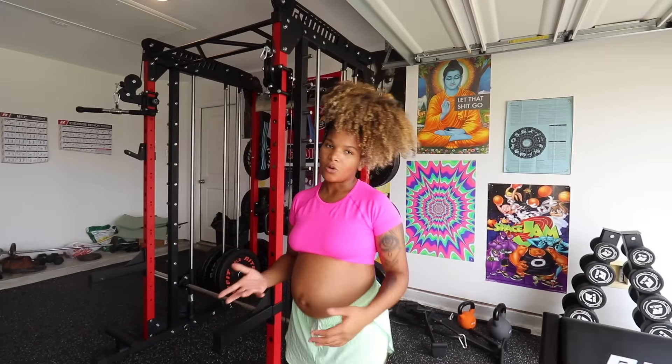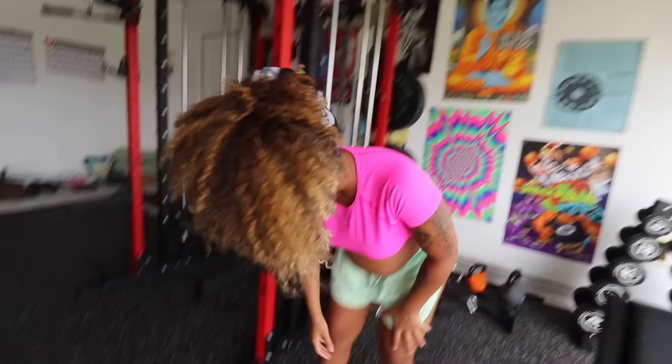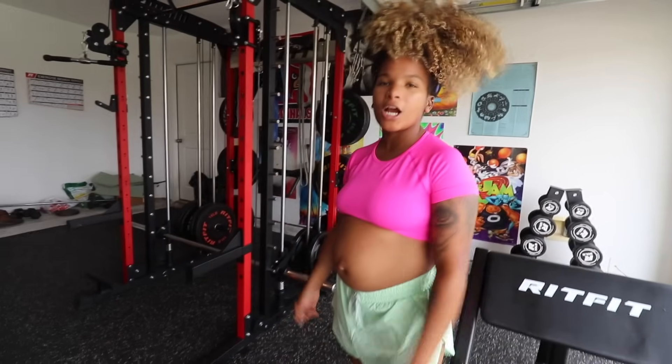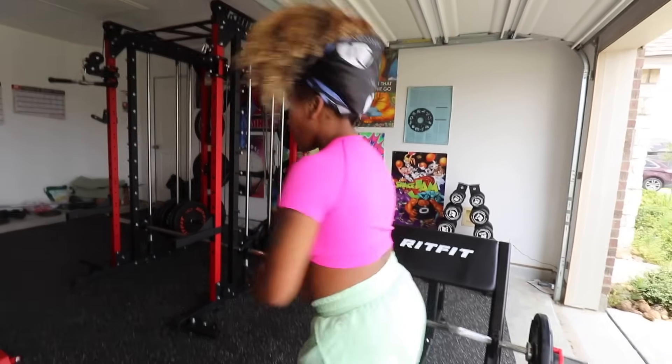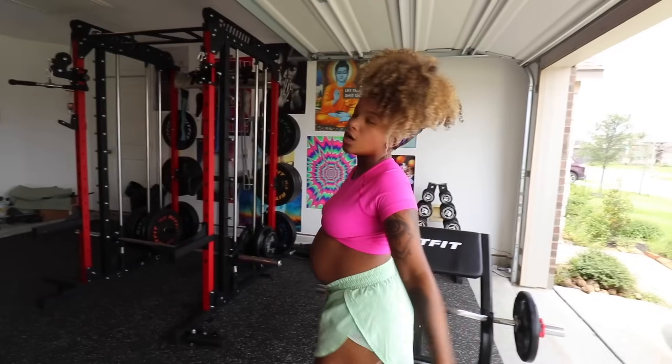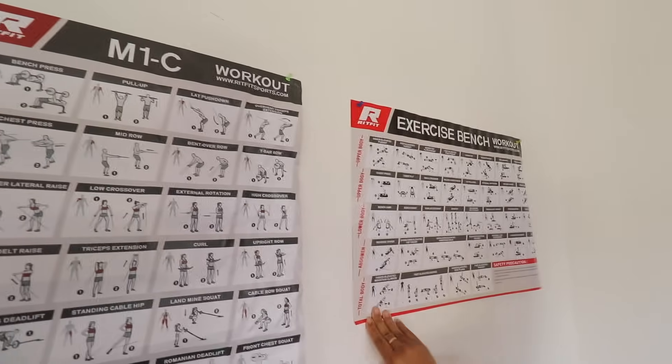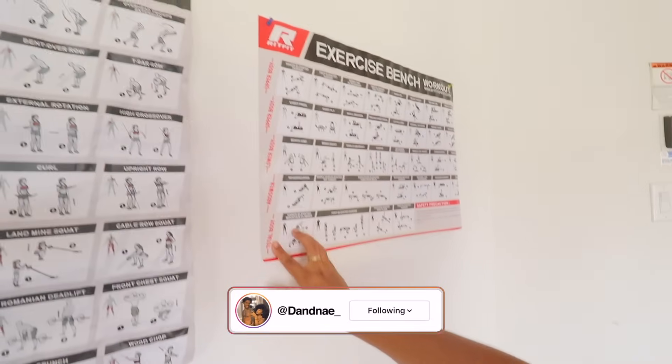And honestly, if you like to really get down with the nitty-gritty, they have this landmine attachment. Not a lot of power racks have that. If y'all know what that is, that's when you basically take your barbell and stick it in there — you can hit landmine hack squats, landmine RDLs. With our RipFit pack, they also sent these lovely workout routines, workout ideas, and workout inspirations for anybody who's struggled with figuring out what to do. They break it down: upper body, lower body, showing you how to really get down. Don't be scared to shop RipFit if you're new to the game — just get in and don't get out.